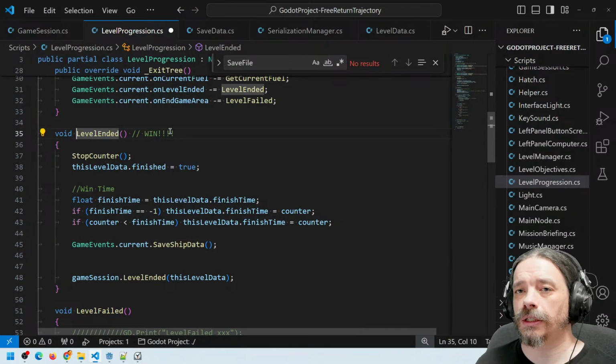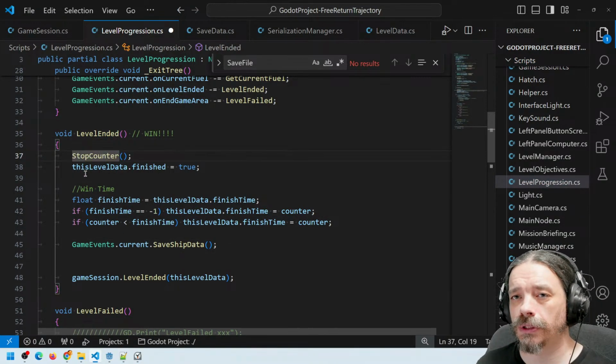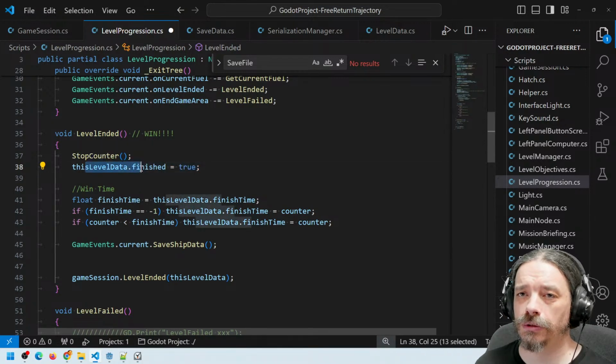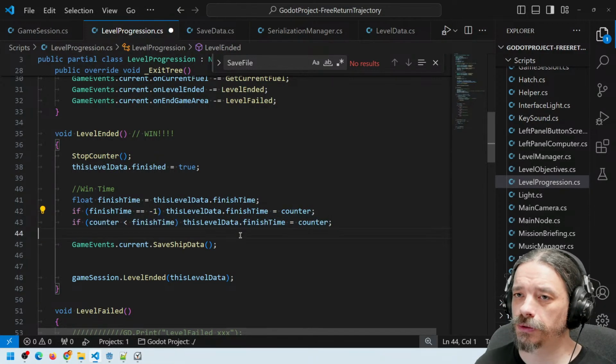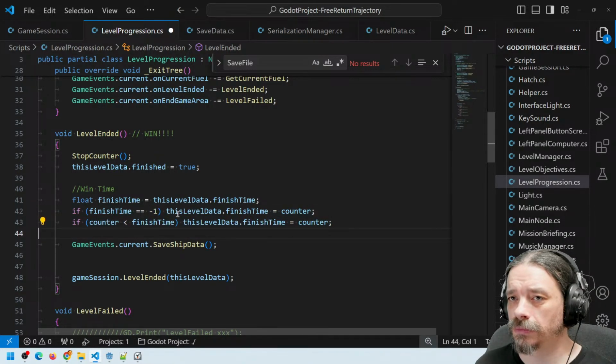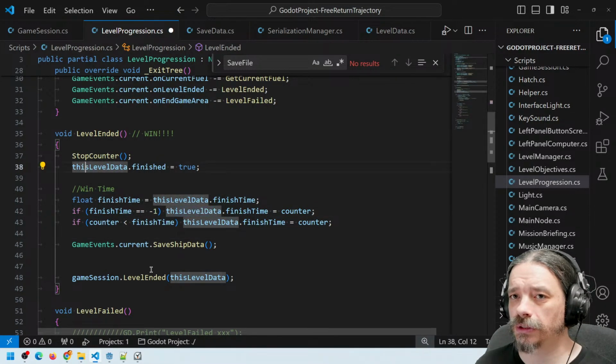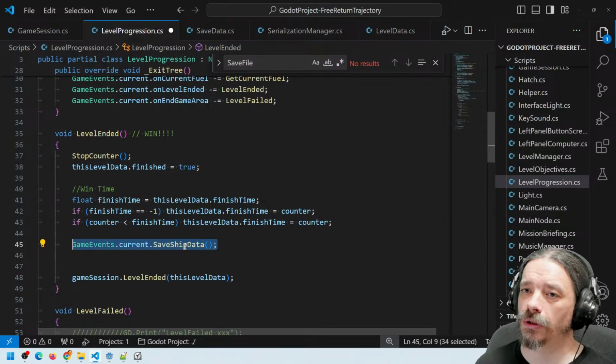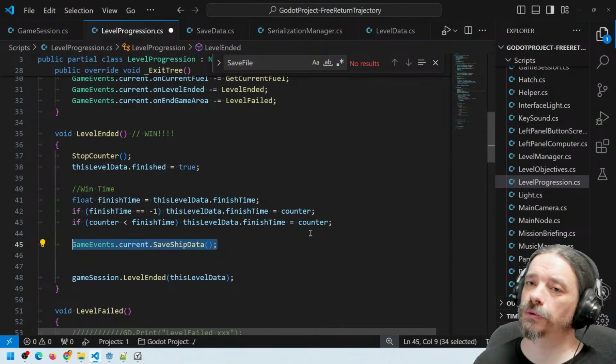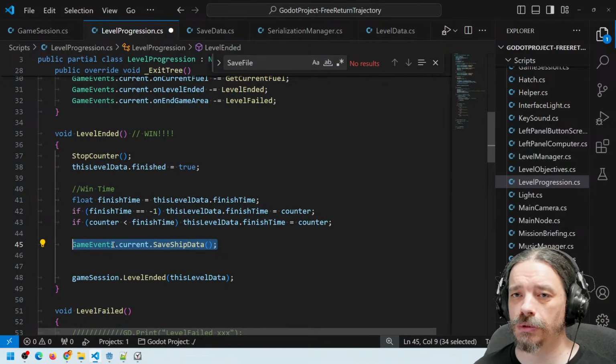So when I end the level, I stop the counter, I save the true information on the save data, I save the best time possible on the save data, and I call the ship to save the fuel information.